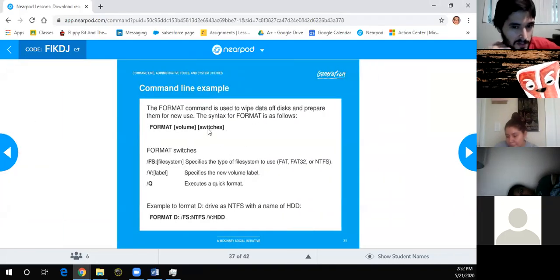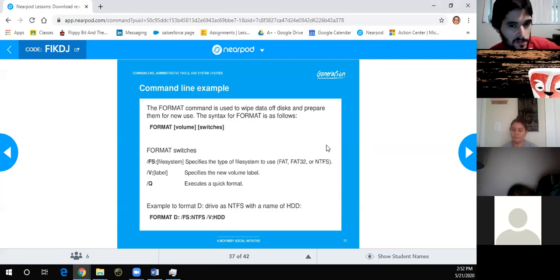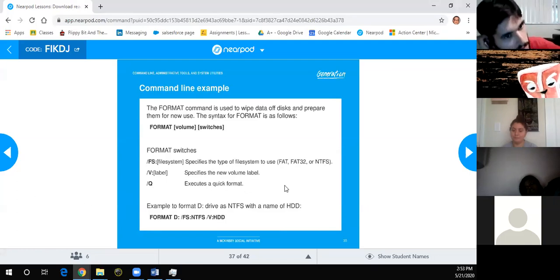Format. That is a command within actual DOS also. So you can actually do format C with whatever switch you want. FS will put a file system on it. So if you did a FAT32 partition, or format, you can do any of these right here, depending on the file system you want. /V labels the volume, and /Q does a quick format.